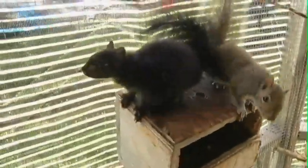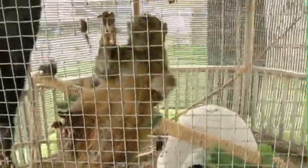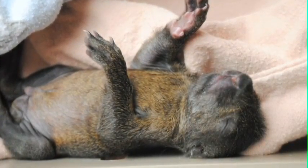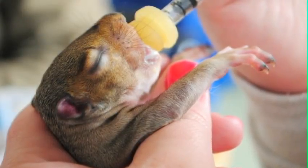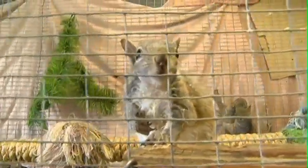Right now in this enclosure in particular, there's 14 Eastern Grey squirrels. We do receive quite a number of squirrels every single year, and they come in to us anywhere from just like a week old, where they don't even have any fur, to a couple of weeks old. Usually they're orphaned because people had to take down their trees or their mother got killed, and so people bring in these little squirrels. They're actually a really good rehab for us because they do really, really well.